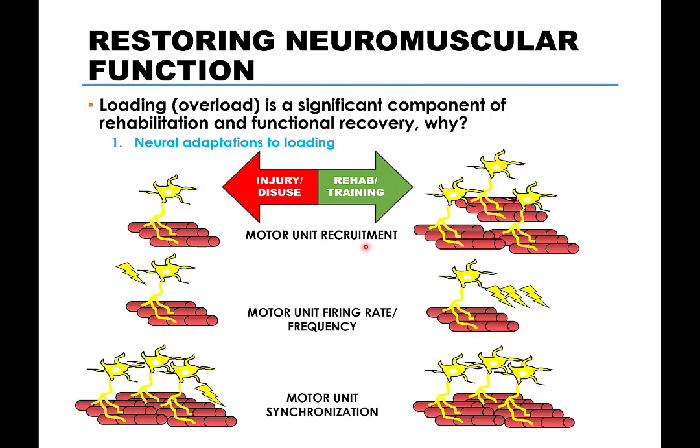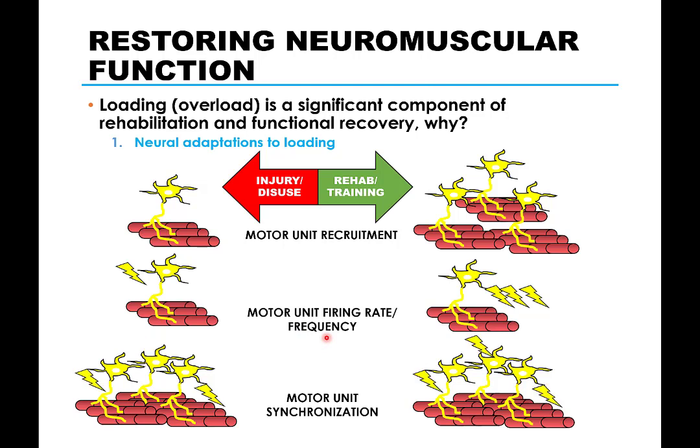So up to this point, we know that a decrease in neural drive in response to injury is largely due to a decrease in motor unit recruitment for a given joint action and resistance, just like that bicep curl with the 20-pound dumbbell example. Through rehab and proper loading of the muscle, motor unit recruitment improves as an adaptation to the consistent stress imposed by the loading. Okay, so what other neural factors related to neural drive are negatively affected by injury and deloading and are adaptable to rehabilitation and loading? Next, we have motor unit firing rate, aka frequency.